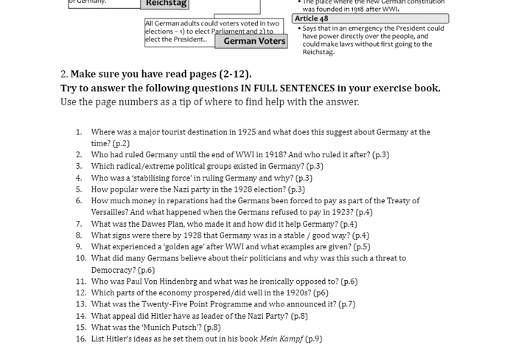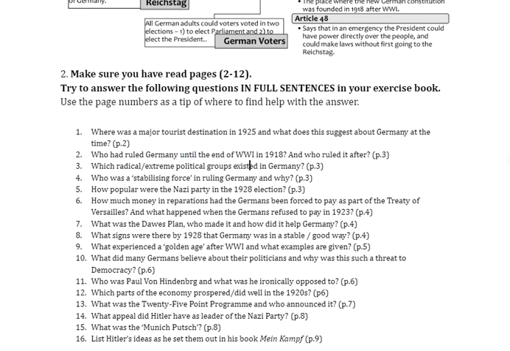So let's just go through the questions. I hope it was quite straightforward, the fact that I'd given you the page number. Question number 1, Berlin, was the place. And this suggests that Germany was quite a stable place, quite a positive place, people wanted to visit. Question number 2, it was ruled by a Kaiser, or a monarch, a king, and afterwards it was ruled by a president and a chancellor in the Weimar Republic.